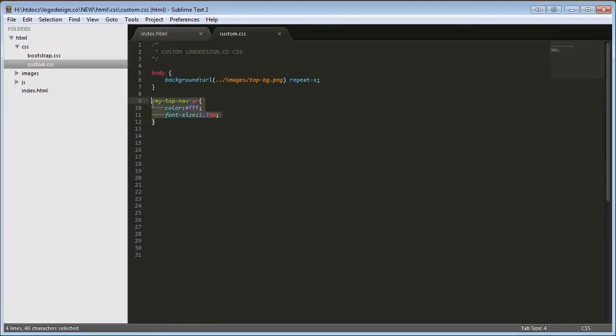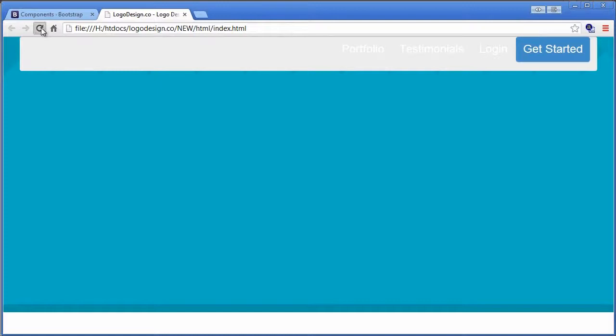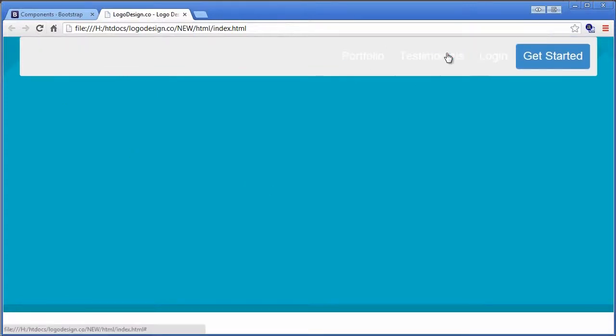So let's go back. I'm going to copy this and then also add some CSS for the hover state, when you hover your mouse over it. And the specific color will be this color code right here, which is the blue. Alright, and then I'll paste this again and just get rid of this. My-top-nav margin 15 pixels 0. And so let's go ahead and view this. Alright, so now we've got the hovers working.